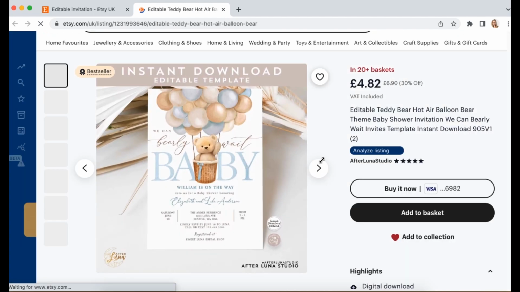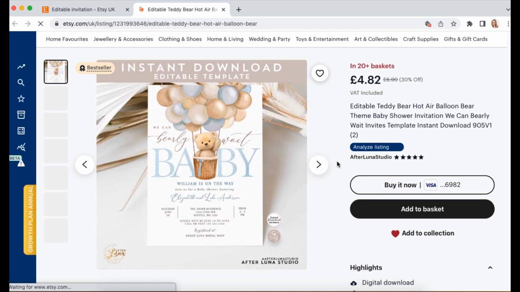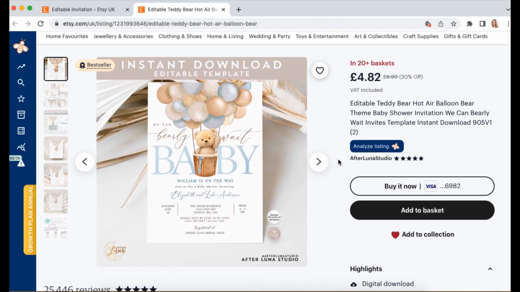Now, I'm not advocating copying anybody's products. This is just for your own research and to get a little bit of an idea of what is popular, what's selling, and use it as inspiration when you're coming up with your own ideas on what to sell. You can create editable invitations on Canva. You will need Canva Pro to create a template link, and I do have a video on how to do this, which I'll put in the description box. You can also use more locked in design platforms such as Templett, which connects to your Etsy store as well, so it automates the sale. It emails the customer a link in order to edit their invitations once they purchase your invitation template.